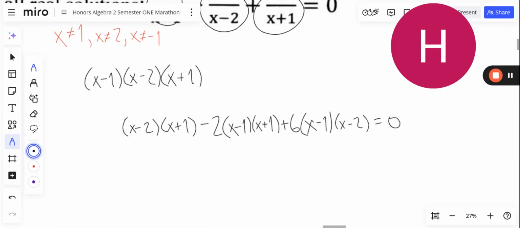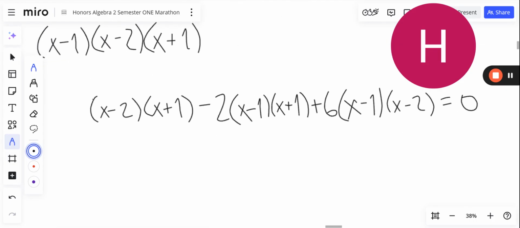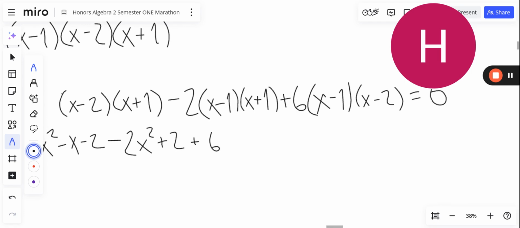Now we're going to have to open this up a little bit. We're going to get x squared terms all over the place. So be very careful. This is a great opportunity to practice your foiling. Minus 2 times, you can work it all out. I'm actually going to complete this in pretty much one step here. So minus 2x squared plus 2 plus 6x squared minus 18x plus 12 equals 0.